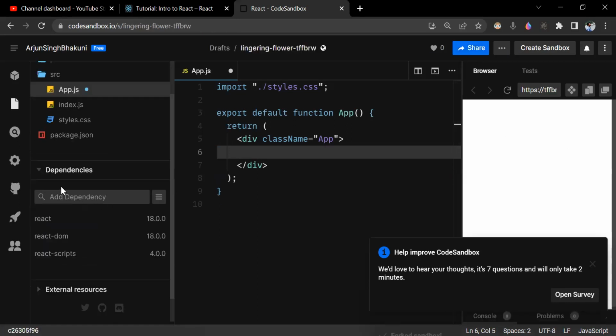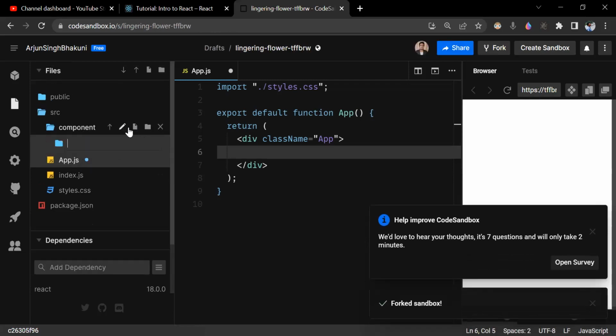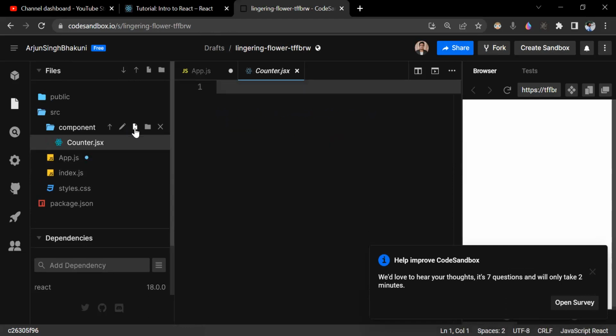In components I am going to make another file, Counter.jsx. And guys, first you have to capitalize the first letter, and you can use JS also, but you can use JSX.